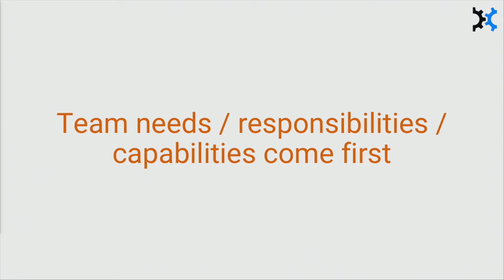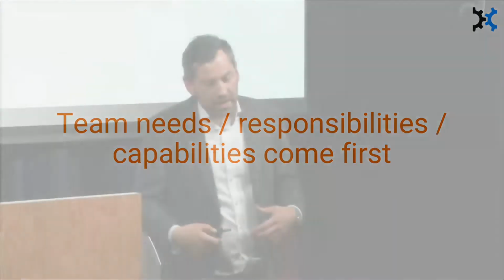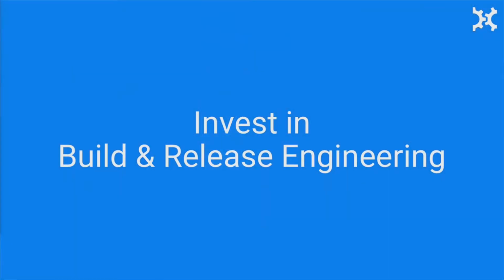So it's really important that we make the team needs and responsibilities come first. As part of this, we're always being aware of what the team needs and is happy to do as part of this process. It's also really, really important to invest in build and release engineering. I think we had a question down here before that related to build and release engineering.